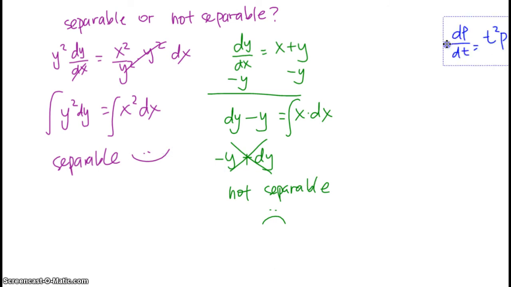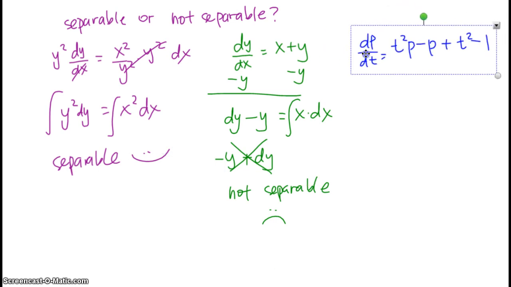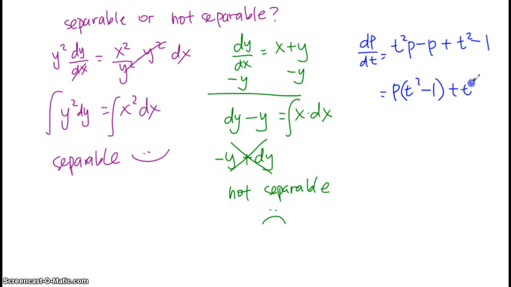Okay, now this last example, let's take a look at one more, is a little bit more difficult to see. Because at this point, it looks like it'll be additive. This is not factored in any way. But can we factor it to gather all the p's onto one side and all the t's onto the other? You can think about it as you're factoring any other problem. I can see that there's only two p's here, so I'm going to pull out that p. See what I get. I get t squared minus 1. And then I also have a t squared minus 1 here.